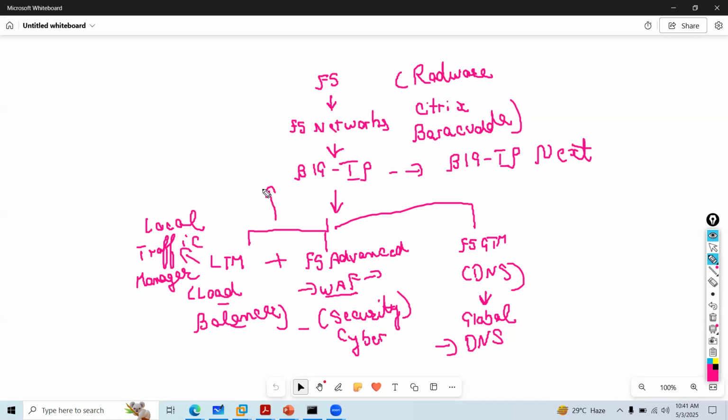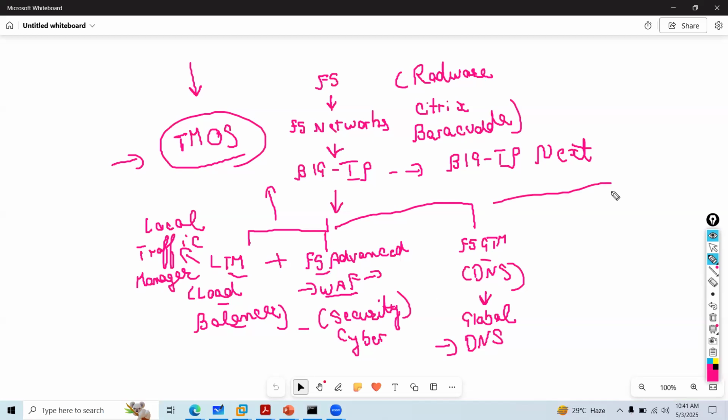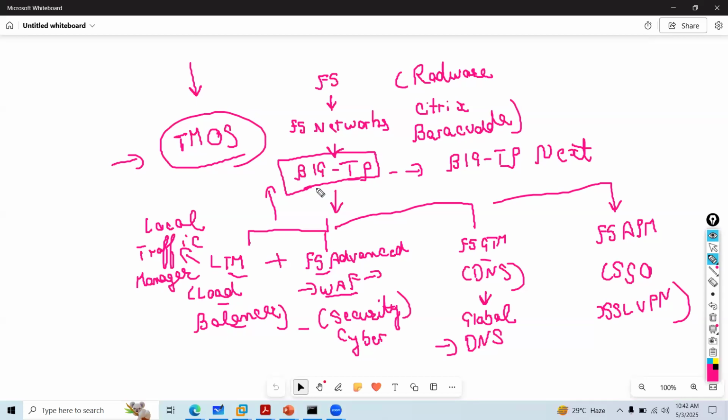If I talk about the operating system, all of them work on TMOS. Like in Juniper we have Junos, in Palo Alto we have PAN-OS, and in F5 the operating system is called TMOS. So the base engine is the same for any module. It's only the features that differ. But the basic knowledge is the same, whether you have LTM, WAF, GTM, or one more module called APM, which is a single sign-on solution, or what some people call an SSL VPN solution. That is also part of the Big IP product. Some people say Big IP, some say F5, some say LTM, GTM, or ASM. Don't get confused. It is all a combination in Big IP, a product developed by F5 Networks.